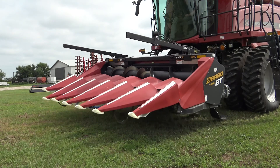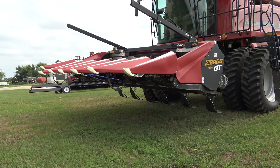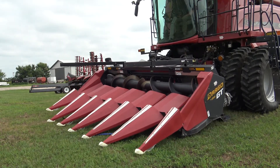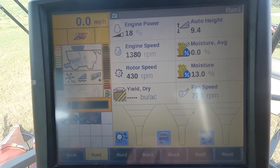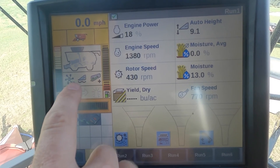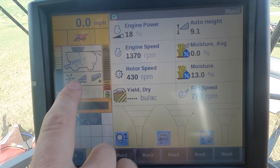As I raise my header up above the cut height position, I press set point two. Then I come to the propulsion handle and hit the header resume button. The header should go down into the set point one position I just recorded. I can see a green arrow pointing down — meaning I'm below that cut height — and on the left side I have my header icon with a squiggly line underneath it, indicating the header height calibration was successful and lateral tilt is active through the field.